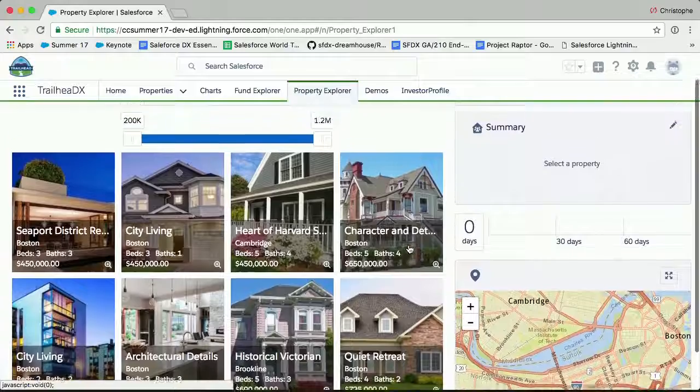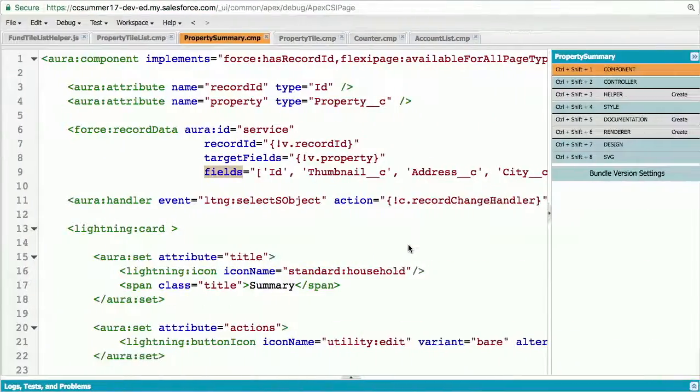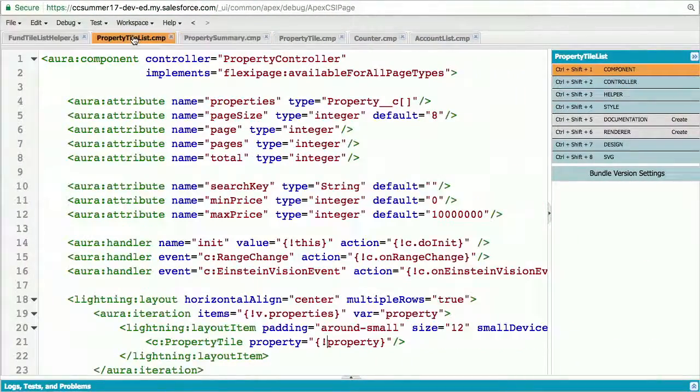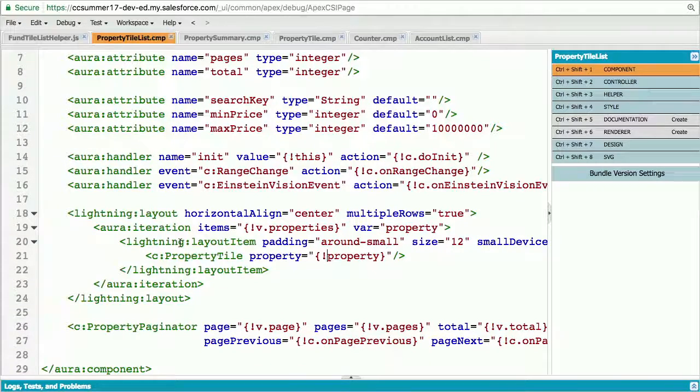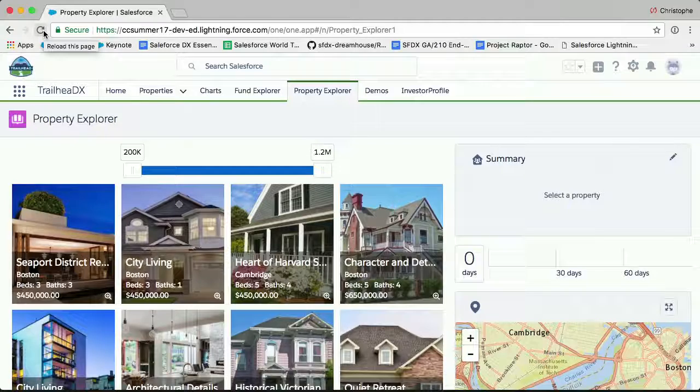Okay, so I have a list of properties here, right? So obviously, this is a loop. This is an array. So let's take a look at the code. I have property tile list here, and I have that iteration here, and you see that I have property tile, which is another component. And right now, it's using two-way data binding. So after this session, you know that when you can, you should really try to do this, because that's going to be cheaper, right? You don't have to set up all these listeners. Okay, so I'm going to do this, and of course, I want to make sure that it still works, and it does. It still works.